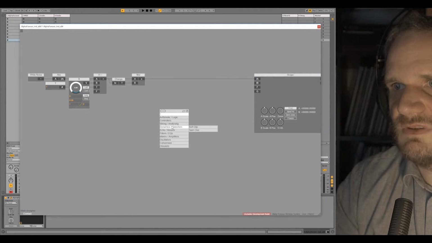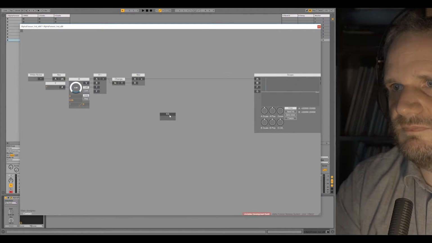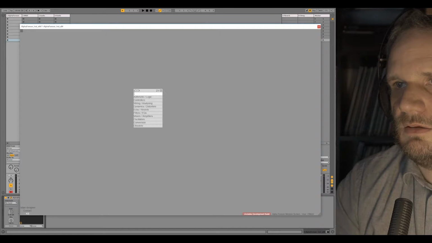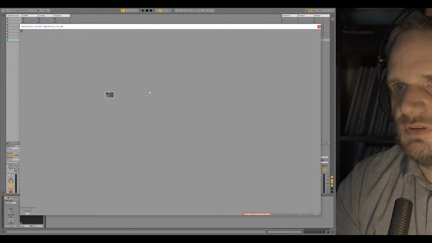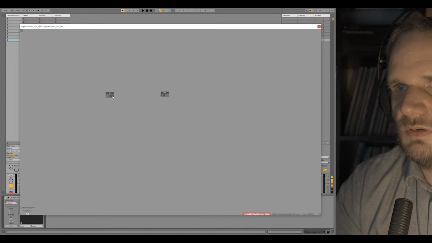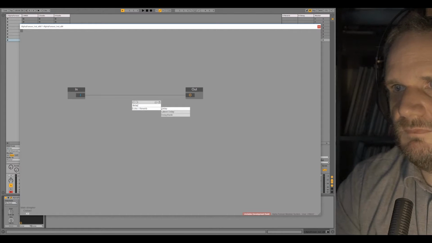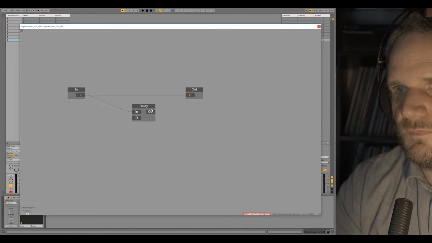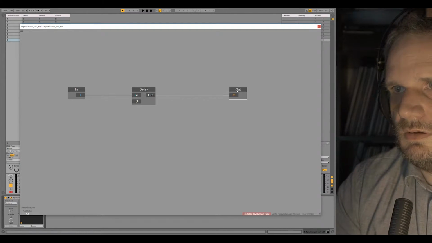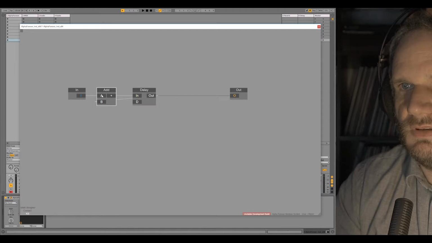resonator. So I create a patch for this, and I'm going to call this KS. And it's going to need an input. It's going to have an output. And inside it will have a delay. And we will feed back the output of the delay into the input.